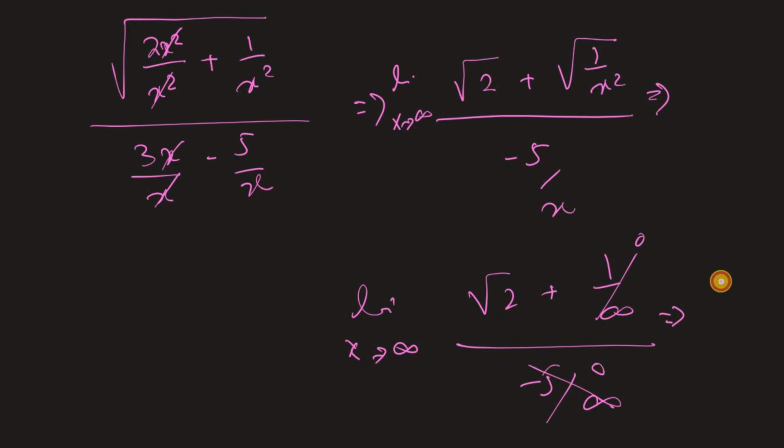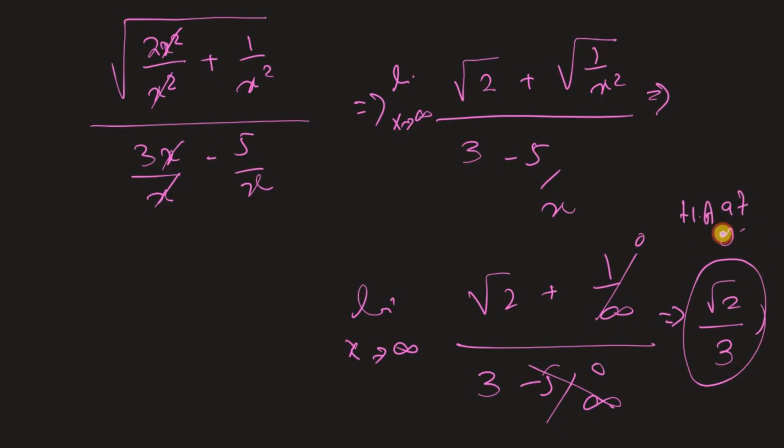Okay, so now what are we left with? So we're only left with square root of 2. But wait, here you see this x and x cancel out, but there was a 3 here which I forgot to write, so don't forget that. So if there's a 3 present over here, then it's going to come here as well.